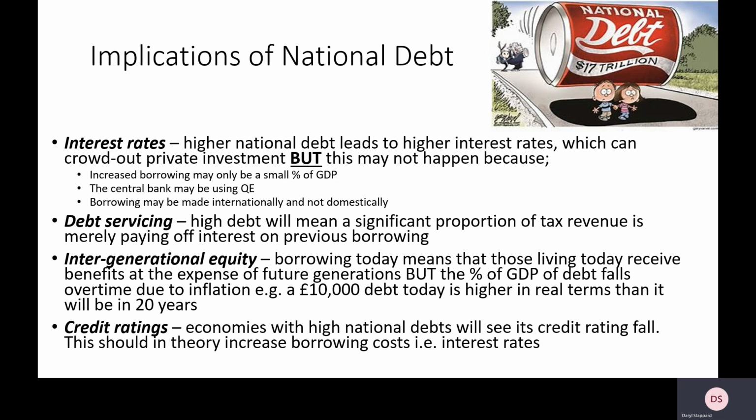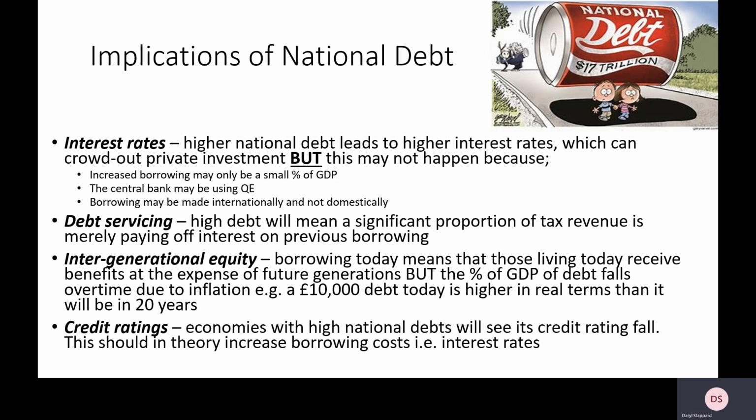But we do have to be a little bit careful though. Here's some evaluation for that point. It really does depend. For example, it depends on how big that borrowing is as a proportion of GDP. In the UK, we know at the moment that borrowing is a big proportion of GDP, which means the risk of the crowding out argument is pretty significant.